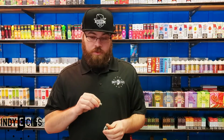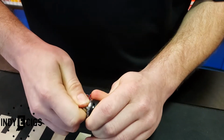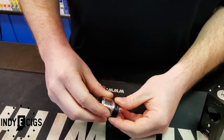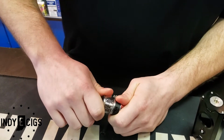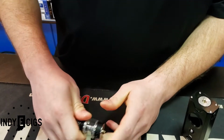I always say go till it grabs and then just about a quarter turn past that. So I'm going to do that right now. It grabs right about there. All right, so that's down in there. So you're going to take your top cap with your glass on there and screw it together, doing about the exact same thing: whenever it starts grabbing, about a quarter turn past. The reason why I'm doing this not on the tank is just to make sure that there's no cross threading or anything like that.